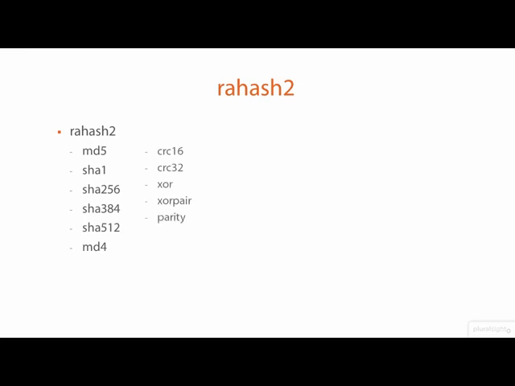Now let's have a look at a hashing tool available on Kali Linux with a few more features than the sum tools. rahash2 is a tool that enables the use of many cryptographic hashing algorithms from a single tool. The hashing algorithms rahash2 supports include the ones you are most likely to use in digital forensics. rahash2 also supports a wide variety of CRC, checksum, and encodings used for unpacking and decoding all sorts of binary files. I won't be covering these algorithms, but once you take a few minutes to learn rahash2, you can try them yourself.